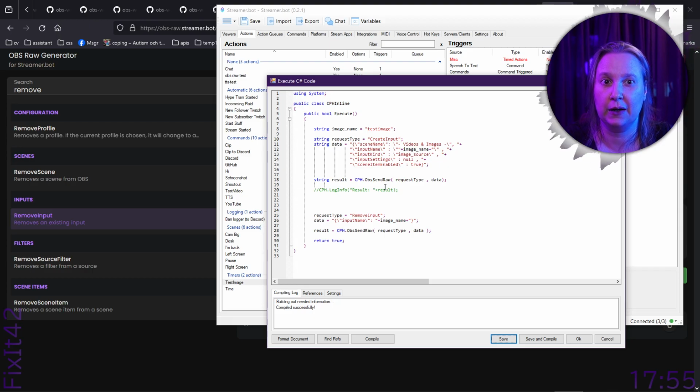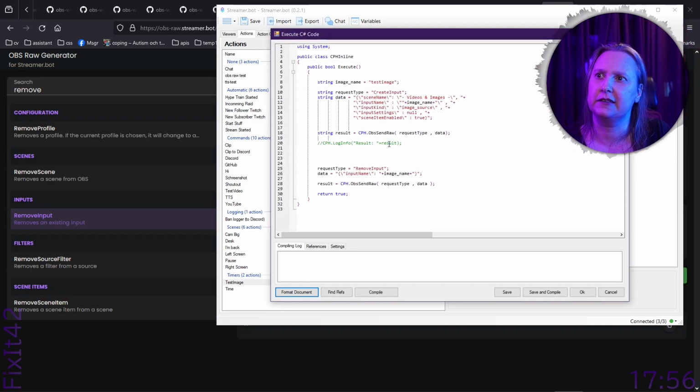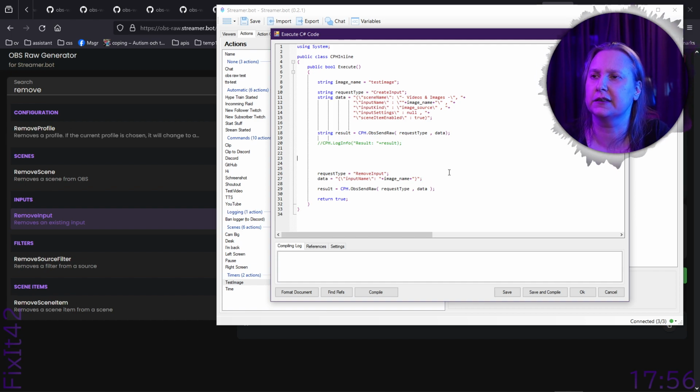So now the test image 2 is still in the folder. So if we run this now, it should add a new image. Yeah, let's add a delay here, because you want to have time to see it before it's gone again.